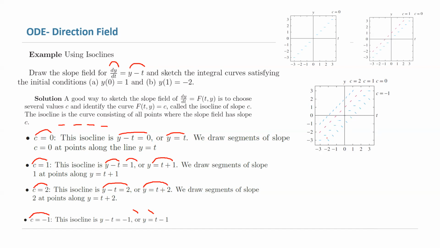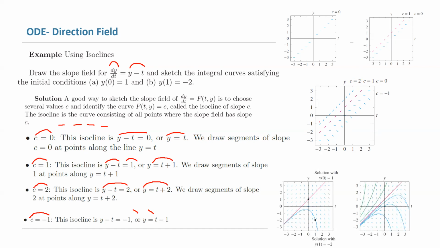When c is equal to 0, you have a bunch of flat lines, and when c is equal to 1, they are increasing line segments, and when c is equal to 2, it means that the slope is equal to 2. So we expect the lines to be a little bit more steep. And finally, if you use a graphing calculator or graphing website, you can see the behavior of the solution, or the family of solutions, for this differential equation.